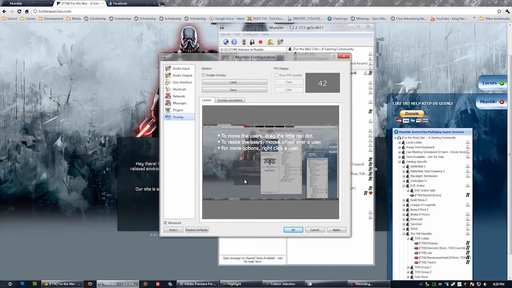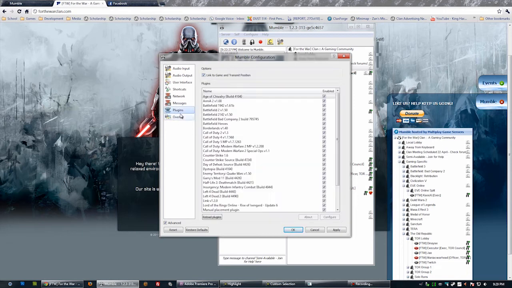So it's really customizable. For example, if we wanted, we could change the columns to 1. We can move this anywhere around. If you use your mouse wheel while hovering over it, you can increase the size. Bunch of options there. If we want, we can also display the FPS.